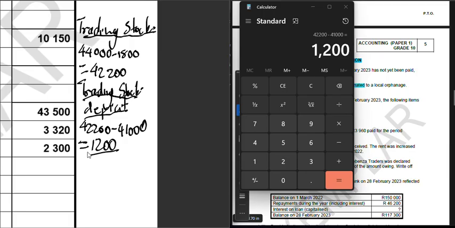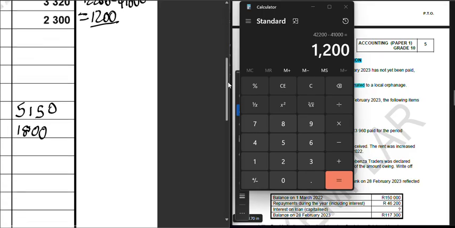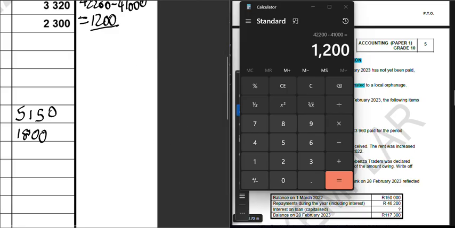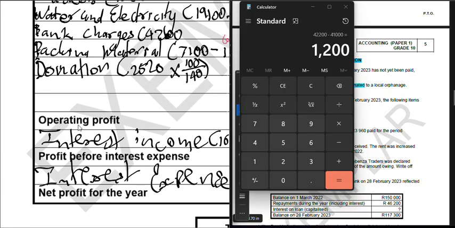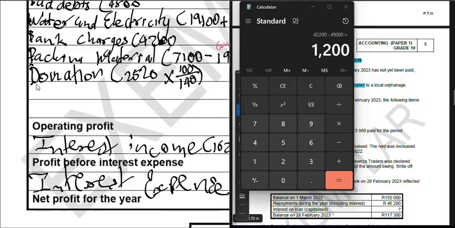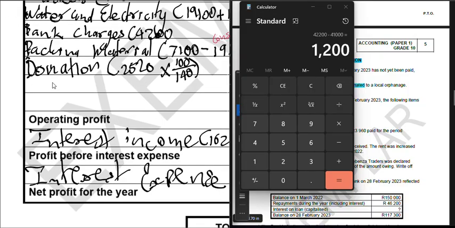Now if it was vice versa, the one in our books was actually less and the one on our trading stock count was more, it was going to be a trading stock surplus. The trading stock on hand at the end of the year was more. That was going to be trading stock surplus. So here it is trading stock deficit. Because it's a deficit, it means it's a minus. So it's going to affect our expenses. It's going to be an expense because we need to account for the stock that has been taken. So we come back here and you write trading stock deficit.